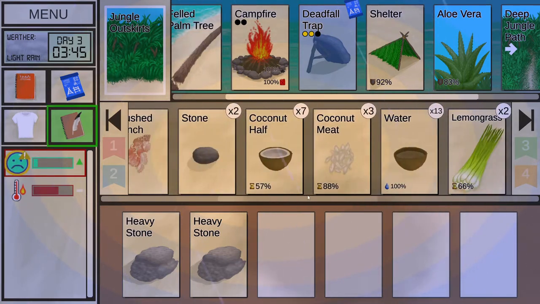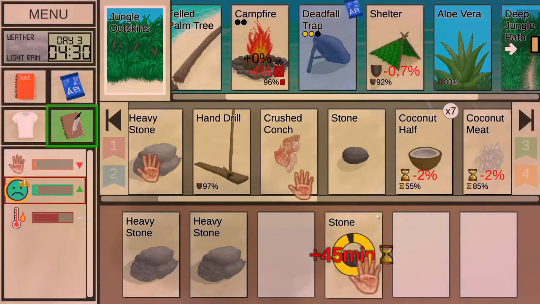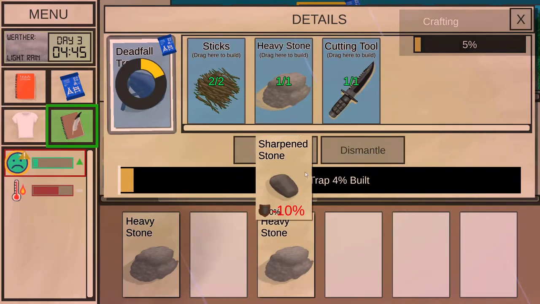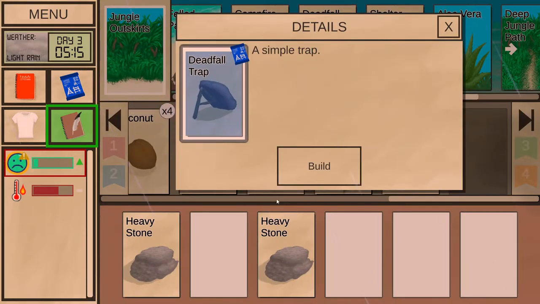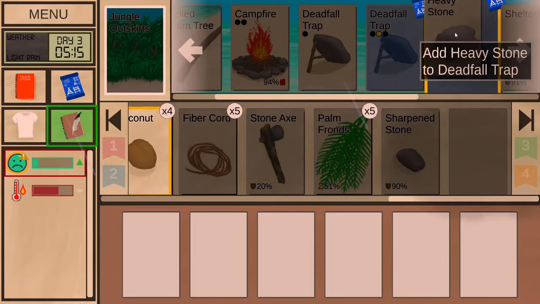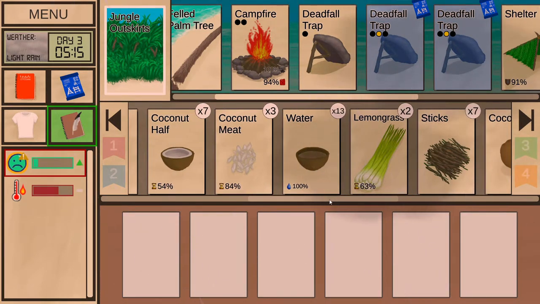Well, we're gonna need another sharp stone. Totally forgot about that. So good I went for this trap to see. 30 minutes, well, that's not a lot. Let's make it so our trapping will go up now. Cool. And well, these two stones are just sitting around, so I'm just gonna put them in there. There we go. Well, rain is still falling, so I'm gonna do some more traps here.